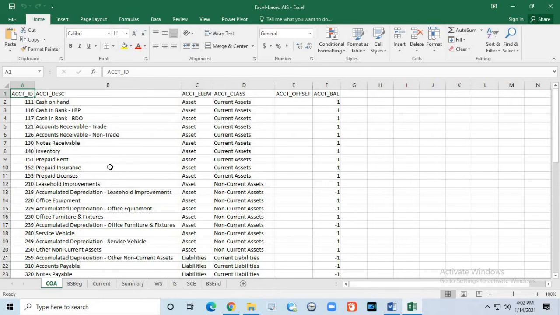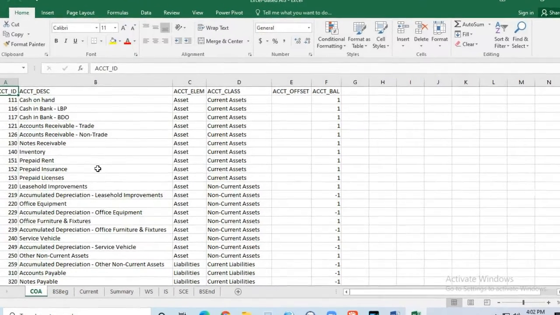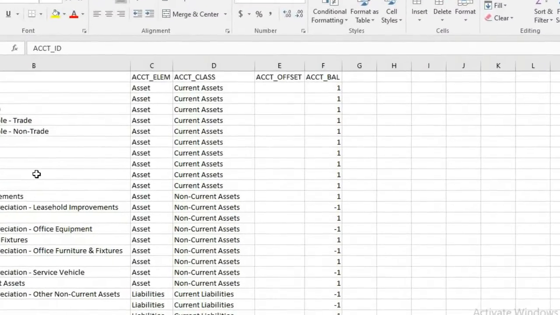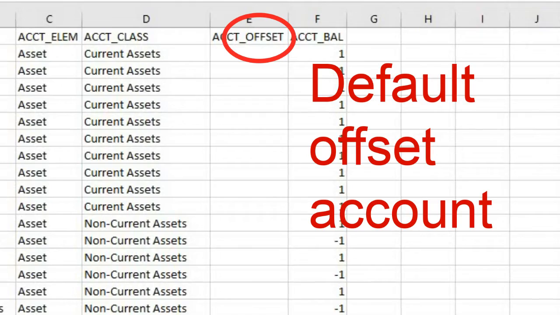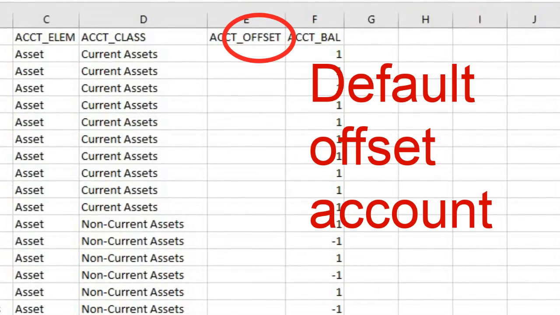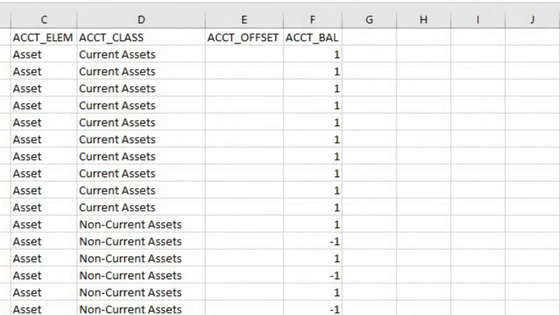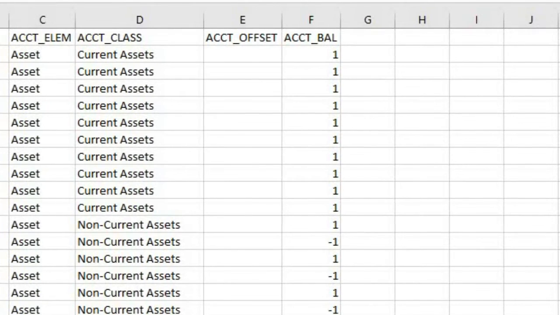This AIS subsystem of COA helps to ensure that the system parameter, which is the COA itself, is updated. The attributes of the COA parameter file worthy of note are, first, the account offset. Account offset is the default offset account used when no other account was specified by the source TPS.